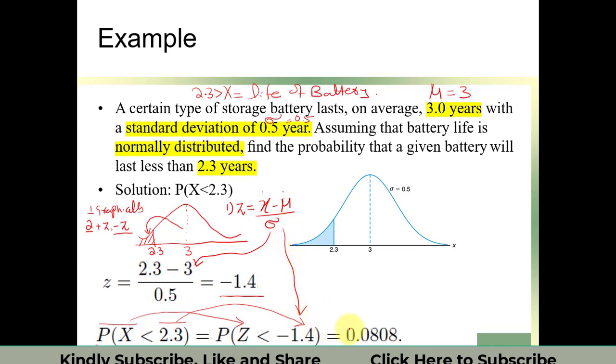So now we will go to the standardized normal distribution table. In that table we will convert this z value into the area under the curve, and the area under the curve that the table gives us will be equal to our probability. So now I am going to the z distribution table that has been provided at the end of your book. So let's go there.